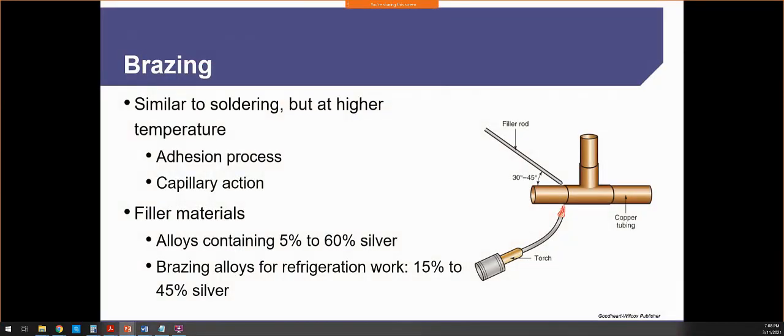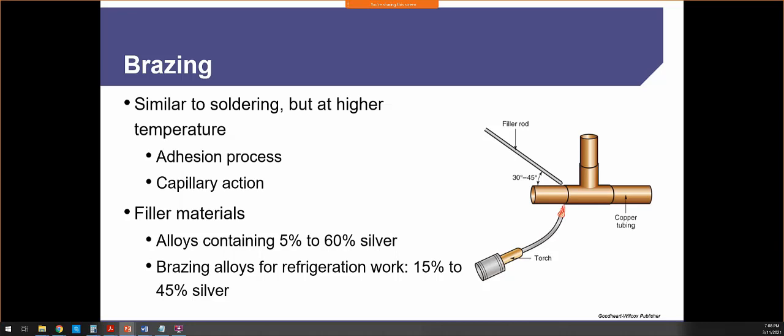One other thing too, when we are brazing, we want to make sure that we don't have impurities that get into the inside of the copper tubing. If we start to heat copper tubing, it's going to start to discolor, and we're going to start to see that. And the problem is that not only do we have that discoloration on the outside of the tubing, but we have it on the inside as well. So it's sort of like a carbonization of that tubing. That stuff will just sort of flake off.